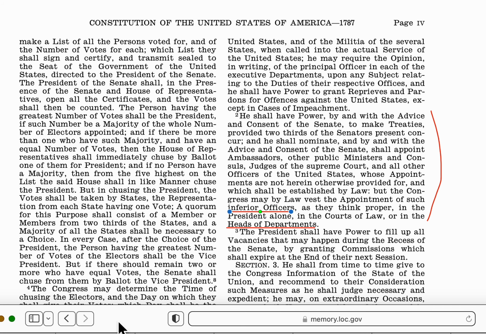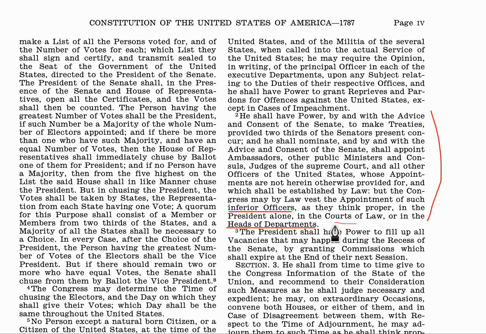Okay, so civil officers of the United States: ambassadors, public ministers, consuls, judges, inferior officers appointed by the president, courts of law, and heads of departments, which are the higher officers. The higher military officers can appoint inferior officers, such as, for example, non-commissioned officers. Maybe you know of some other inferior officer based on some place where you worked or something that you read. So you can put those in the comments, because I don't know all of it. I only know part of it, and I'm just trying to give you what I know.